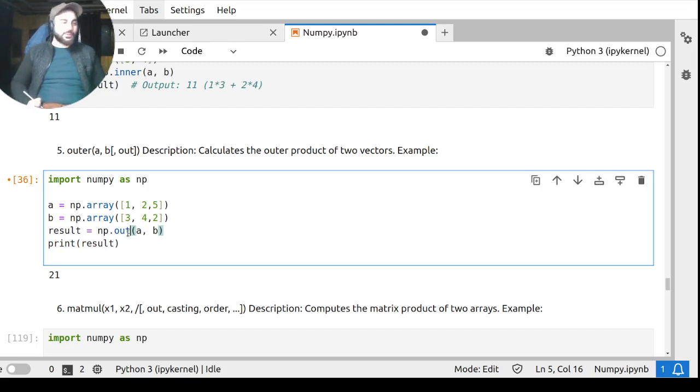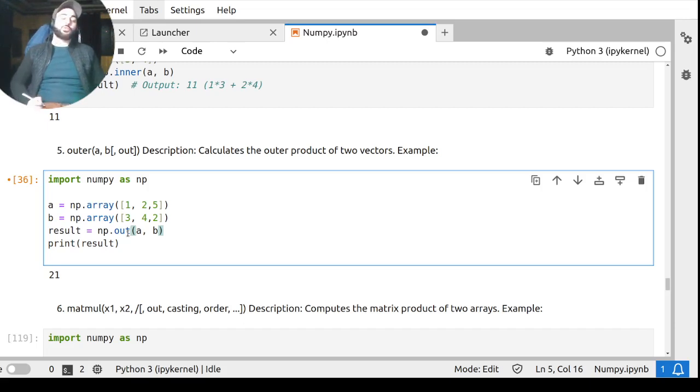Umar will tell the first row and Sharika will tell the second row. One, 1, 6 and 15. So what will be the second row?